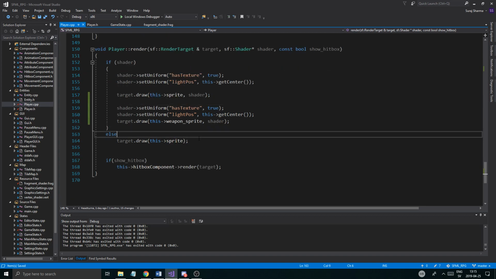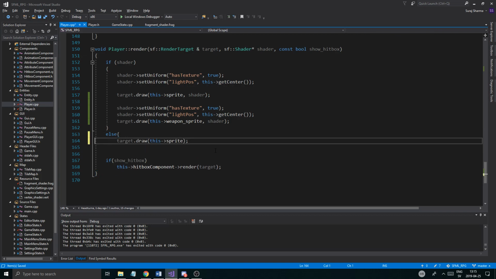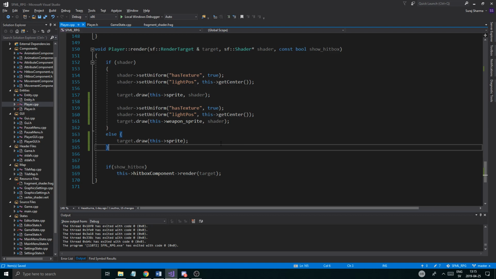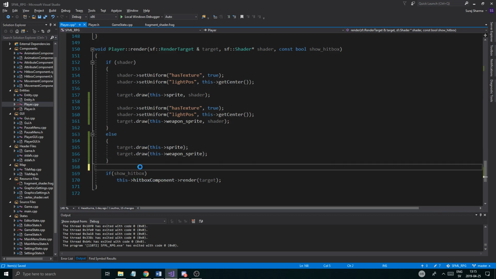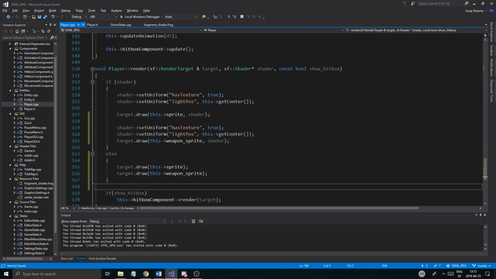Has texture true. Else we're going to render it right below. Else, weapon sprite. Very good. That looks cool.